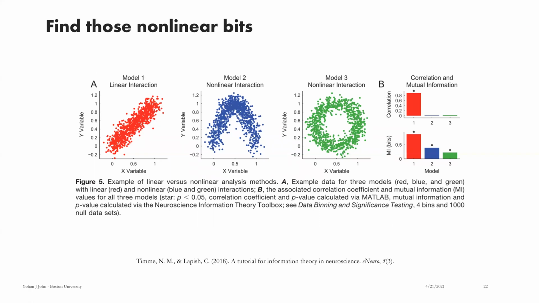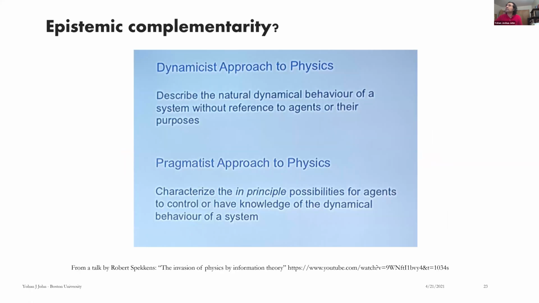The lesson I'm getting is that there's a hybrid modeling philosophy that we should be adopting, which is to take the best bits of each of these methods whenever we can and use one to constrain the other. And Ram actually mentioned this in an email, this idea of complementarity, which I wasn't really thinking about. I may be misusing it slightly compared to what Niels Bohr meant by it, but I was watching a talk by Robert Spekkens on the invasion of physics by information theory.